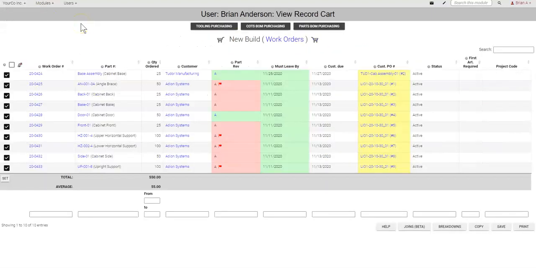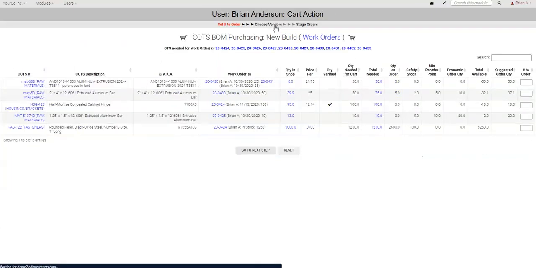All right, since I already have all my work orders created back here at my cart, again, I would go through all of those steps as many times as I needed to create subcomponent work orders, continue to add them to the cart, however many iterations that would take. But now that I'm back here at the cart, the next thing I want to do is actually take a look at the component purchasing that I need. So this will be if I've got raw materials that are in a bill of material, if I've got purchased items that are in a bill of material, anything like that, I can actually run through this process as well.